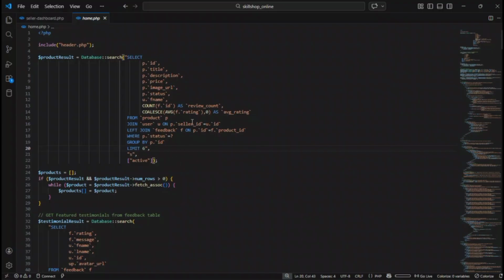So this means that if I have deactivated my product, then no products will be seen in the carousel. If the products are all activated, then only the activated products will be seen in the carousel under the featured skills.